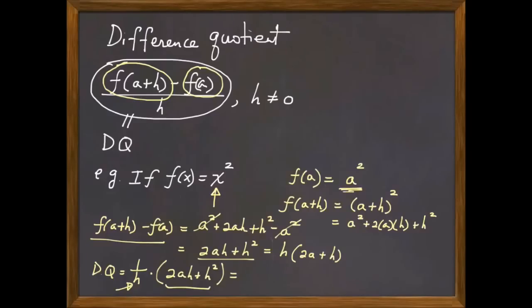Because remember, factoring things out is equivalent to dividing that term by the term that you factor out. So if you take h squared and factor out an h, that's essentially the same as taking h squared divided by h. So you have another h left. Alright, so now we can write this as 1 over h times the h that we factor out and 2a plus h. So now you see that we can actually cancel out the h over h and we're left with 2a plus h as our final answer for this difference quotient.